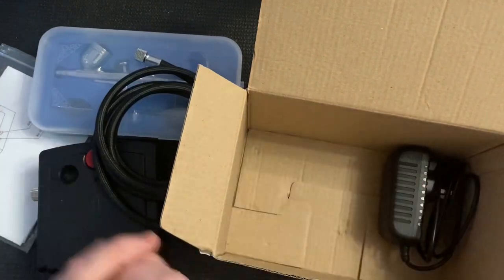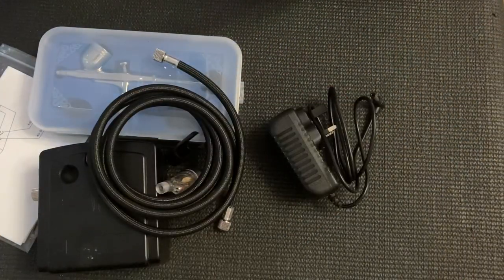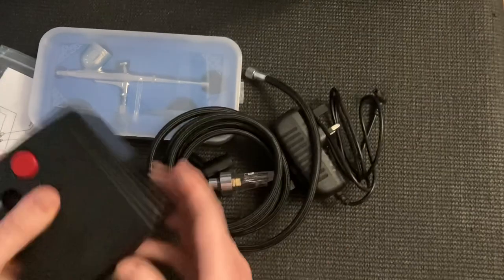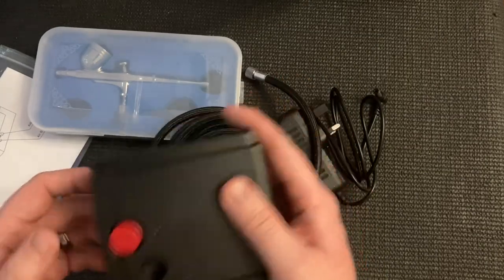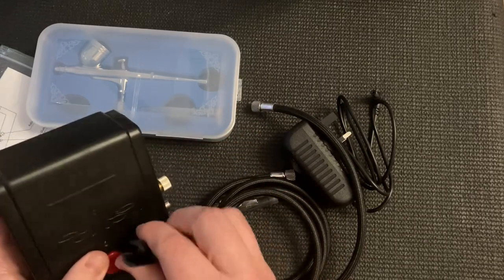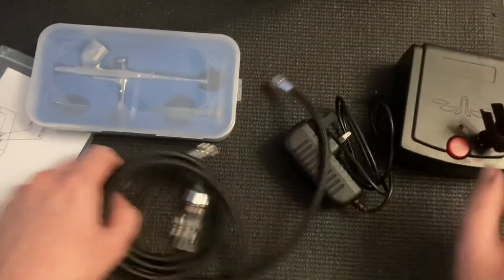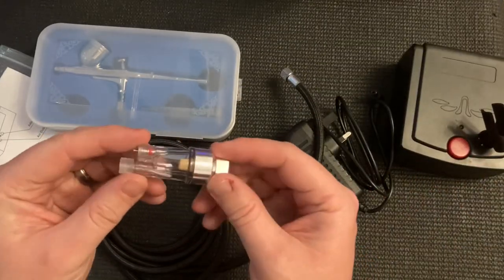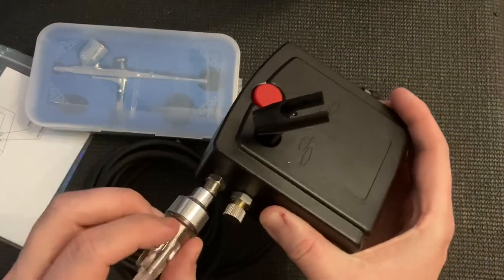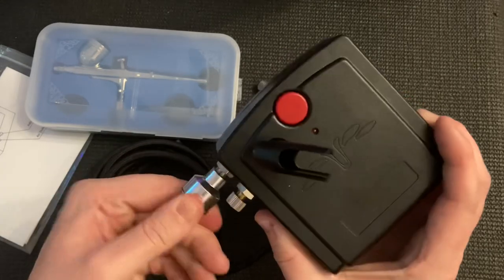I've seen this on other reviews, on a few. I know that goes on there to hold our airbrush. I don't know what this thing is. Hang on a minute. Right, that goes on there.